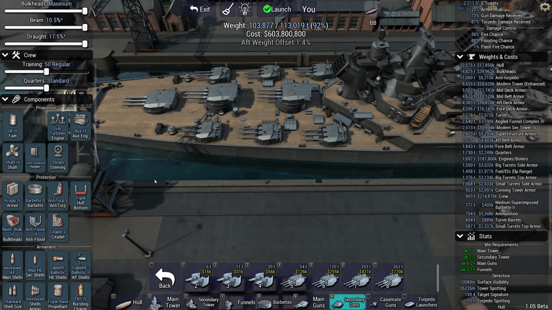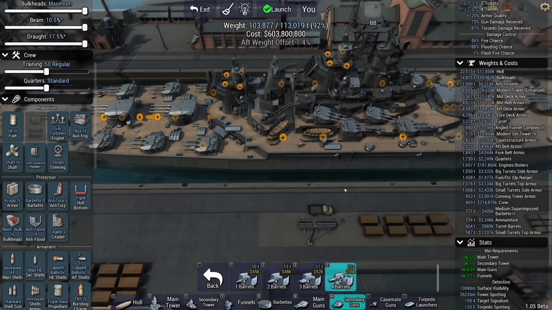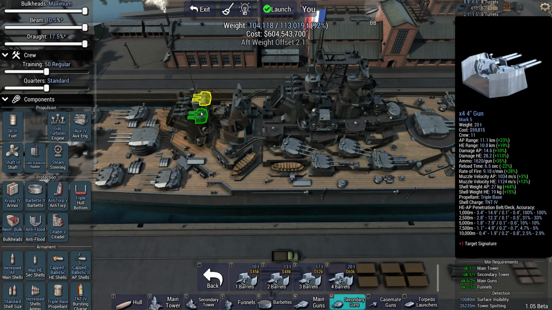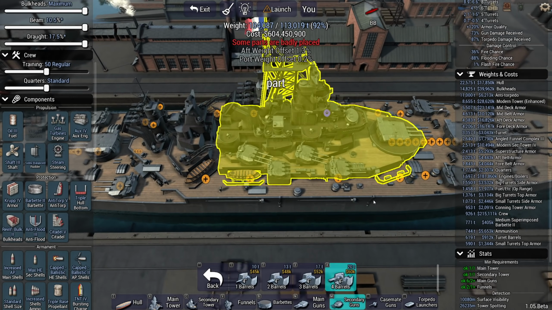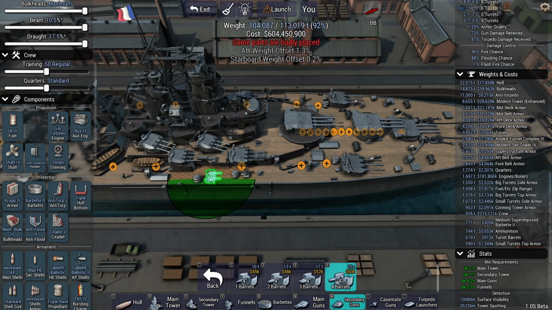Max out this engine as much as I can. Where else can I put guns? Because the French have these 4-inch quads, which are not necessarily going to be useful. They have a range of... Well, actually not bad. 11 kilometers, 10.8 for HE. That's actually pretty feasible. Sadly, you cannot really put them anywhere else. No, that's not true.